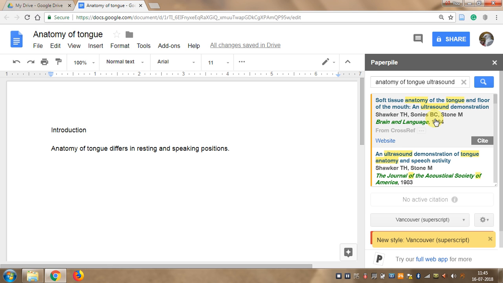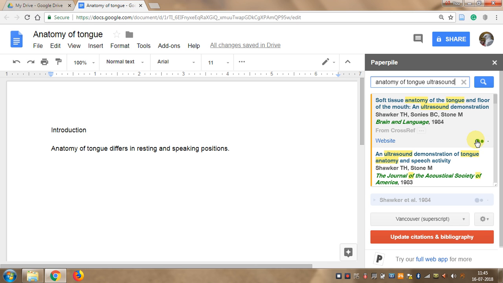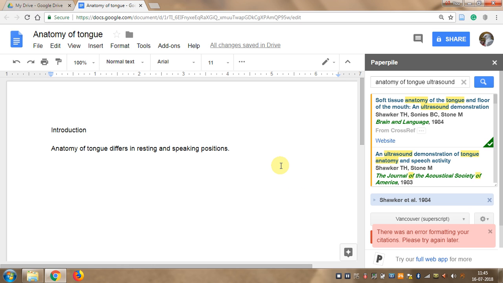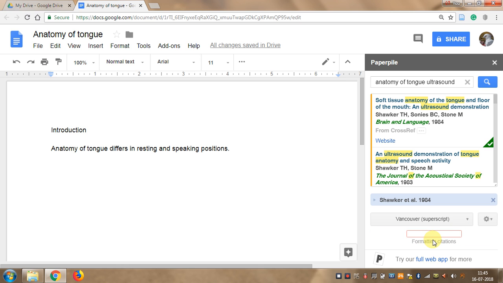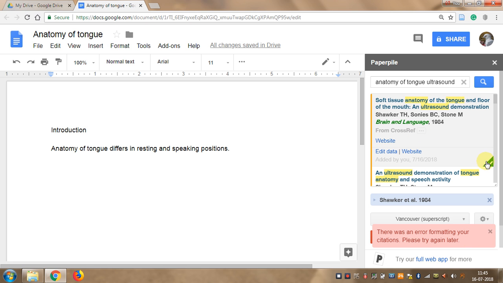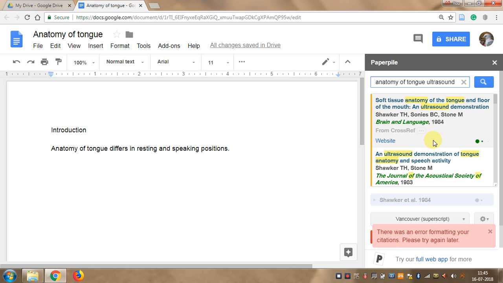Once I click here and update citations and bibliography, it will automatically take the entire metadata associated with that article into my Google Drive document and cite here.